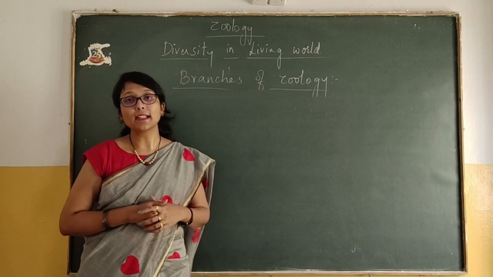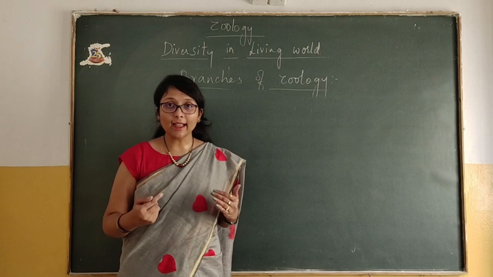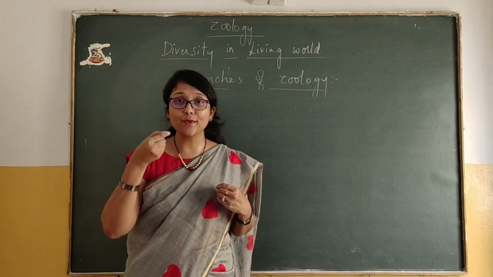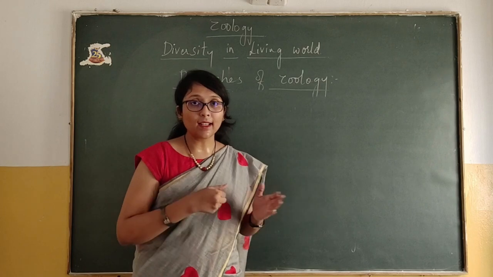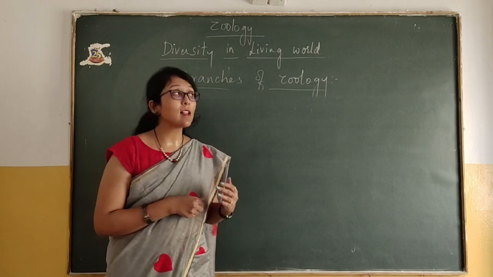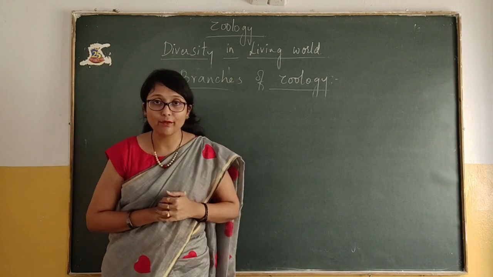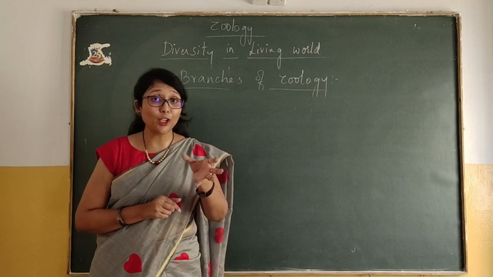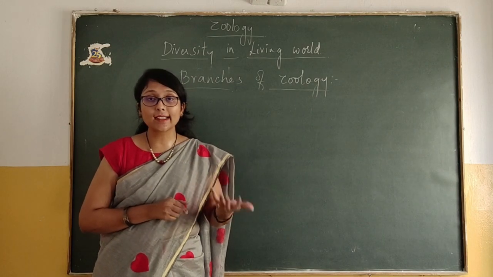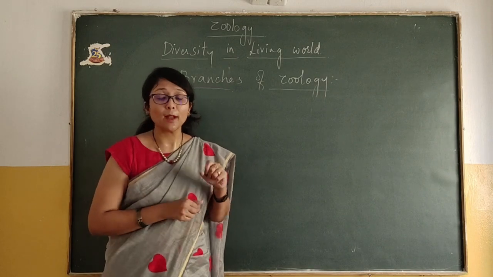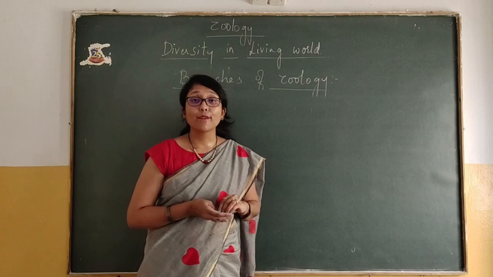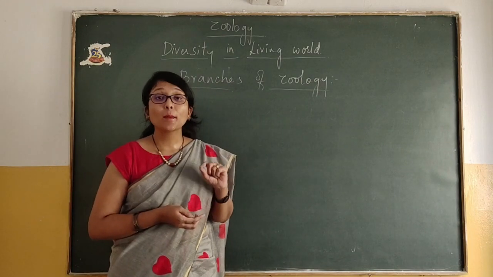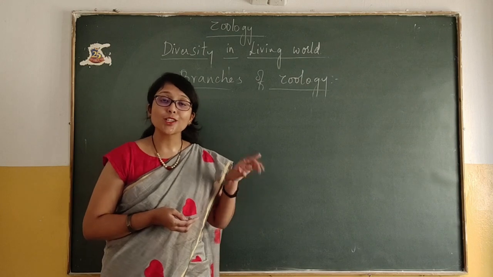So students, till now we have studied the branches of zoology. Now we have an idea what is biology, what is zoology, and under zoology how many branches there are, and how we are going to study each and every aspect of an animal. Now we are going to discuss the meaning of diversity in the living world. Diversity means differentiation. We say unity in diversity, India's most popular saying, right? So diversity is nothing but differentiation, but differentiation in what? In the living world. When you say living world, this world has non-living things also, living things also. But what we are going to study is specifically the differentiation in the living world.